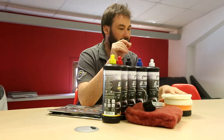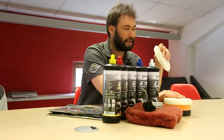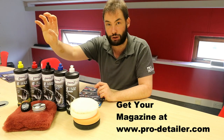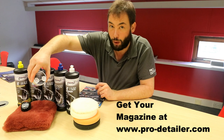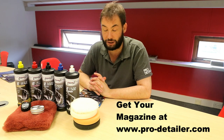We're also including the pads, so we have an aggressive wool pad here along with the aggressive compounds. We've got quite a hard white foam pad here and then a softer orange pad and a nice finishing black pad. We're also including a Duca wash mitt, the original, and then the Scholl vintage wax which is their top-end carnauba wax that did the best for gloss on our mega test a couple of issues ago.